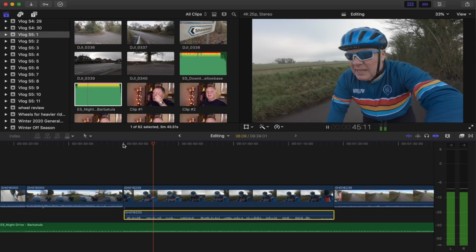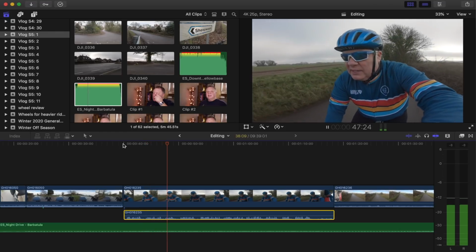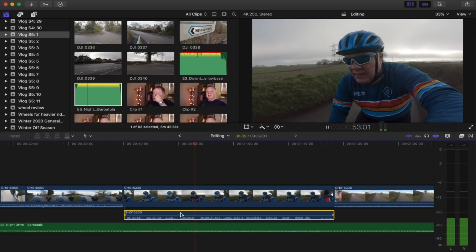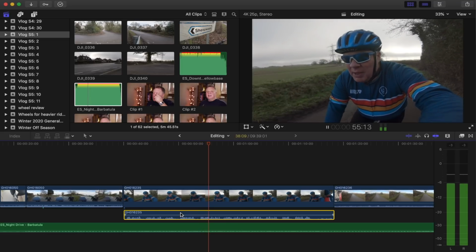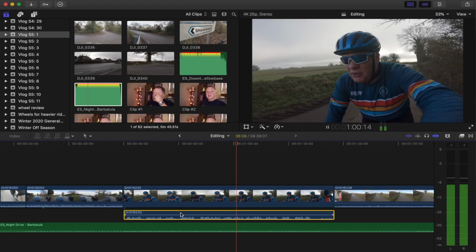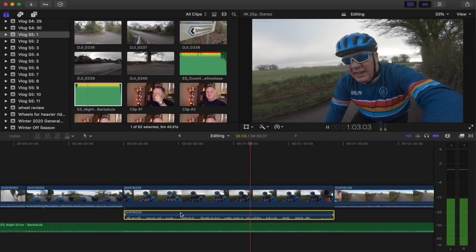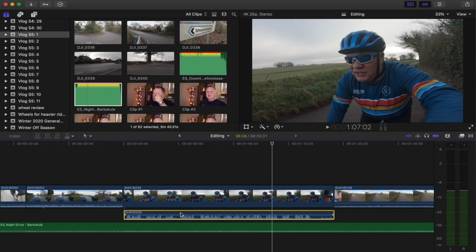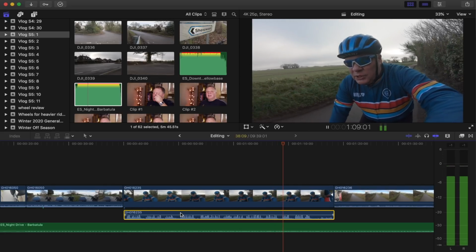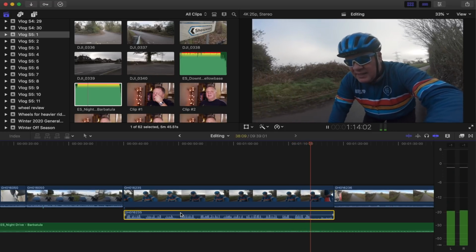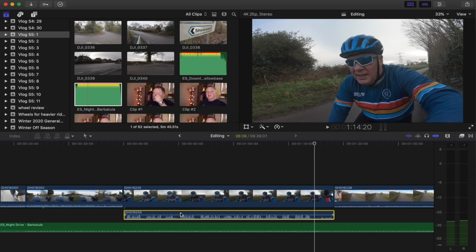This also happens to be the first ride of 2021. Now a couple of days ago I said that in a perfect world... It's a little bit low on the level, so I'm going to bring the levels up to -6 again. ...but I've since come to realise that that's a bit of nonsense, because all that does is just put me off going out. So the thinking today is just to get out, do a shortish ride, and then I've done my first ride of the new year. And I'm listening to it now to hear where to end the clip. So that seems like a good place to end the clip there.